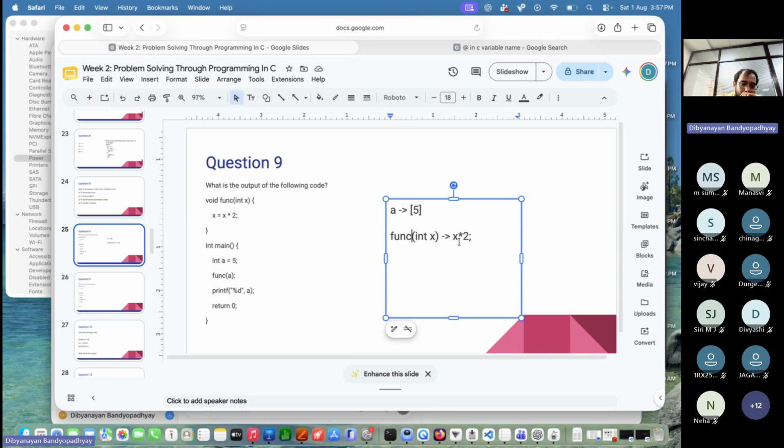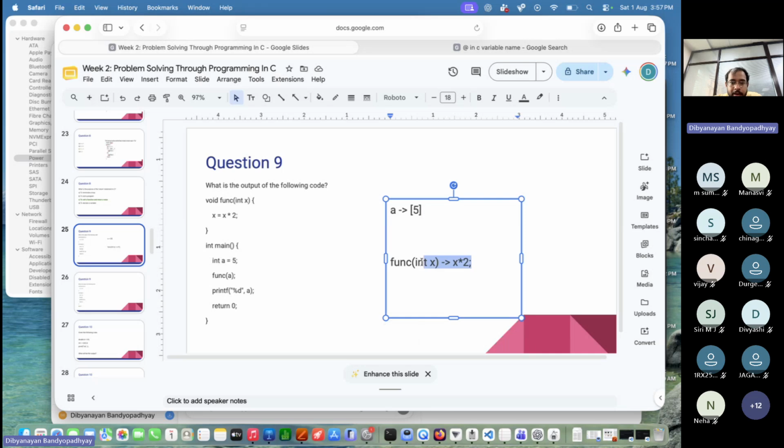Is it understandable or should I explain it? Okay, let me explain it again actually. In the memory location addressed by a, the value 5 is stored. Now let's suppose you call the function.